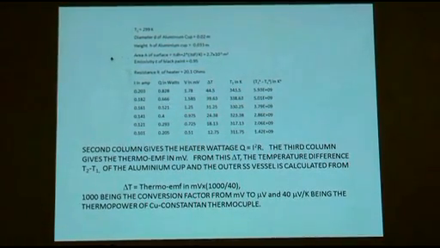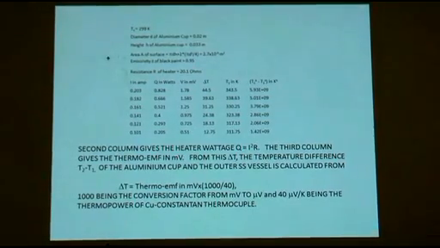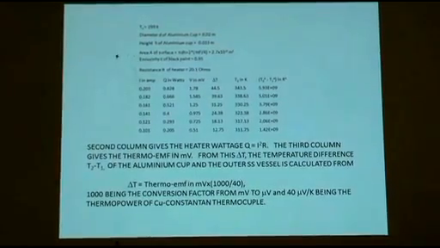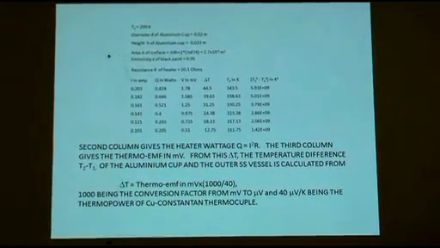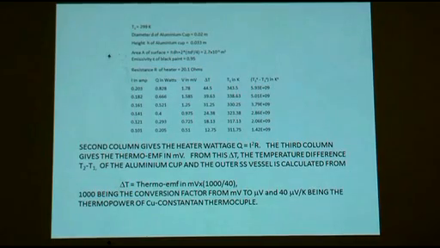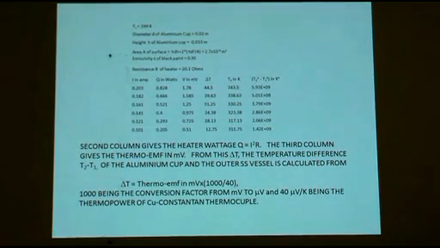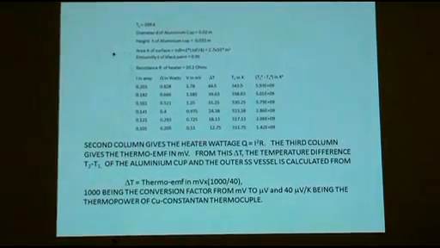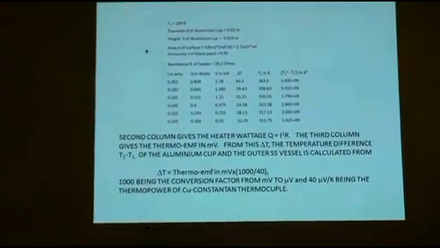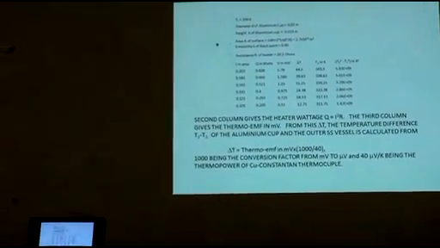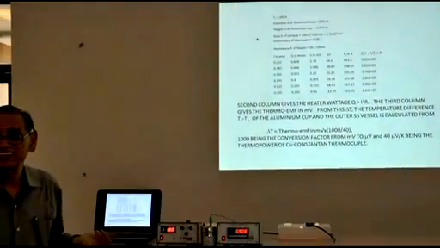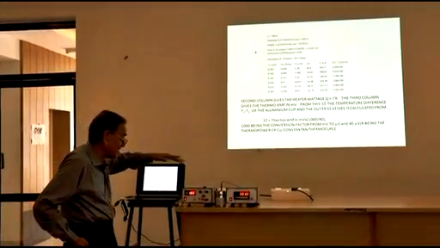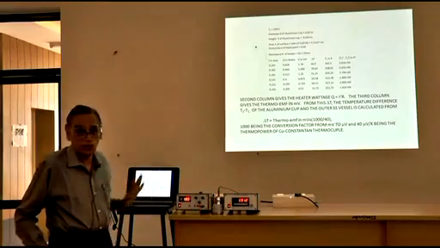The surface area of the aluminium cup is made up of 2 parts. The surface area of the cylindrical surface, which is pi d into h, plus the surface area of the 2 circular end faces, which are pi d square by 4 and pi d square by 4. So you can calculate the total surface area, which is 2.7 10 power minus 3 meter square. The emissivity of black paint is taken to be 0.95. The resistance of the heater is 20.1 ohms.